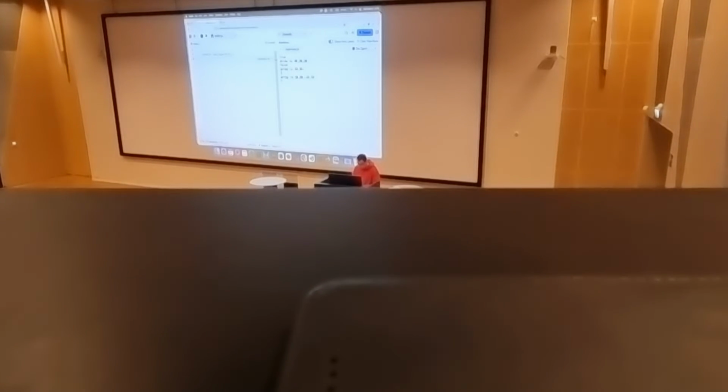Let me show you this for of loop. So let data be 1, 2, 3, 4, 5, and sum will be 0. And then I can do for let element of this data array, sum plus equals element, right?